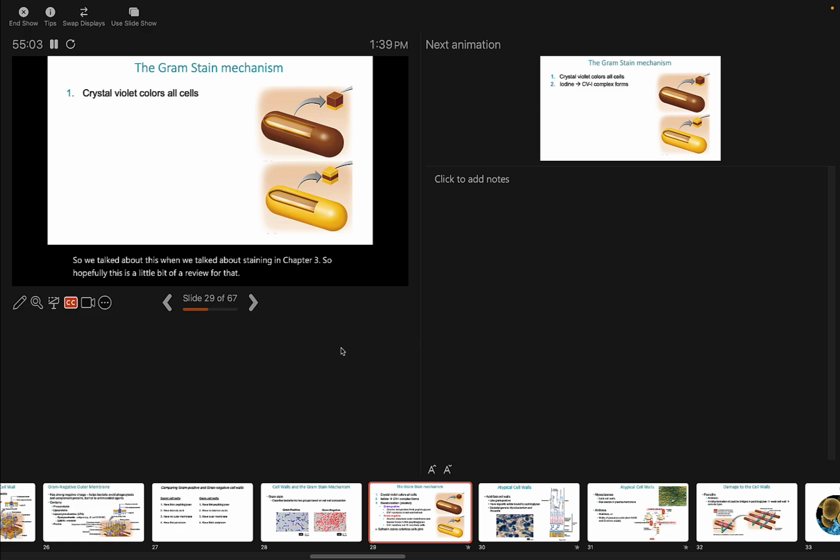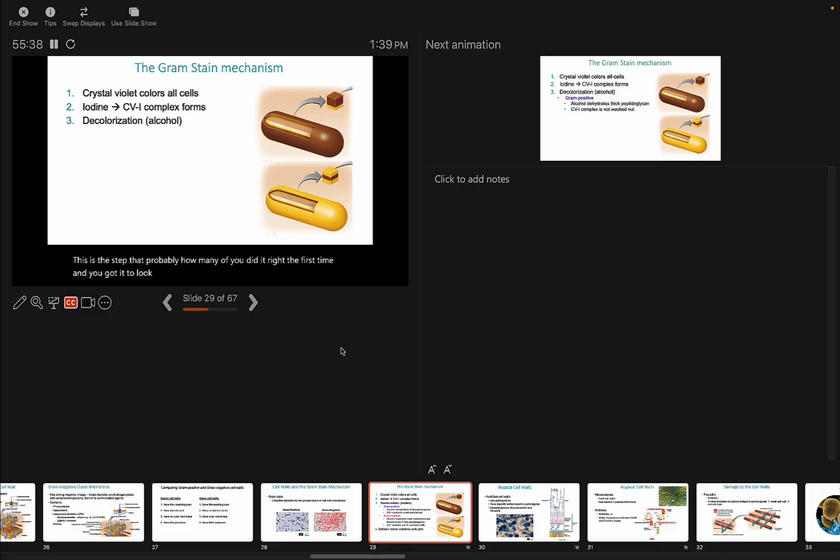The first step is you use crystal violet. You could, in theory, use another stain, but classically, his name is literally Graham. It's his last name. That's why it's spelled G-R-A-M, and that's why it's capital, because it's after a guy. So Graham used crystal violet, so we use crystal violet. We then use iodine as a mordant that binds to the crystal violet and makes this big crystal violet iodine complex. This is the step that probably, how many of you did it right the first time and you got it to look very perfect?